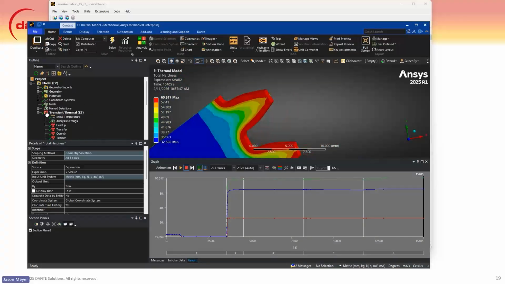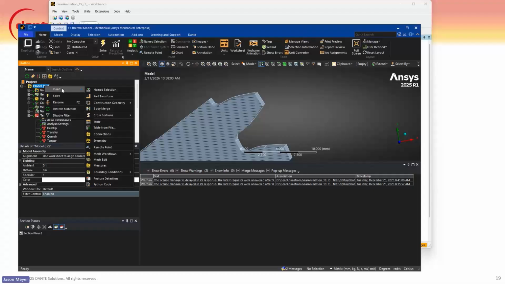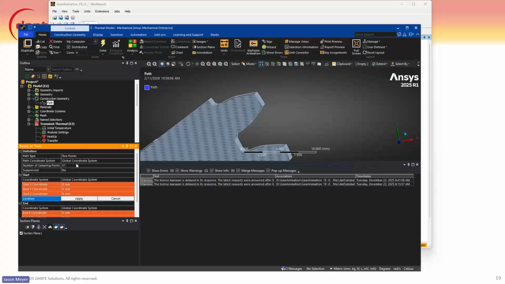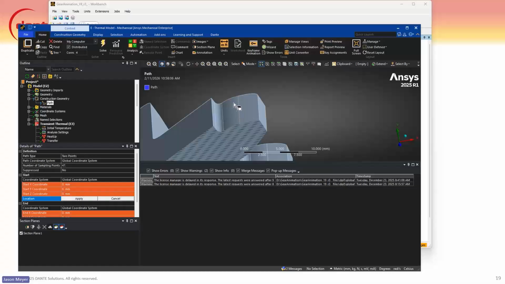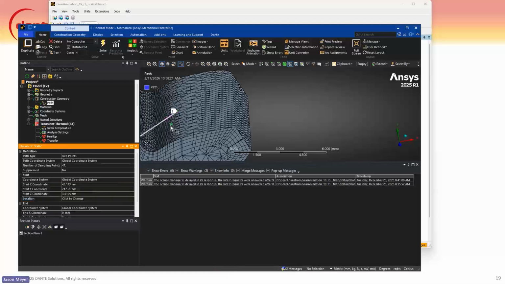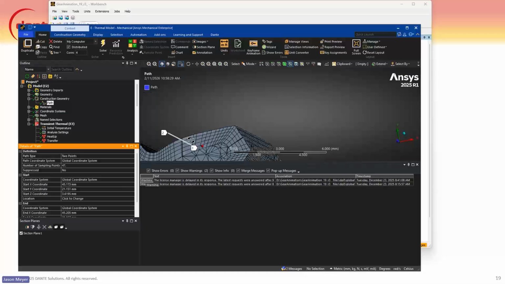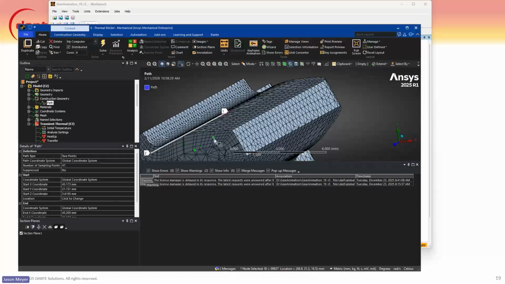You can set up a path geometry. I wonder if that's still in this. No, that's in the carburization model. But you can set up a path by right-clicking on the model, and you can insert construction geometry. And then in there is a path. And then the path you can define by 2 points. I can do it on the global coordinate system. You can select a point that you want. You can look at that via the mesh here, and you can select a point and apply that to that one. And then for the second one, you can click the change, and this is just real quick and dirty. You can apply that to that section, and, well, that would not be a profile.